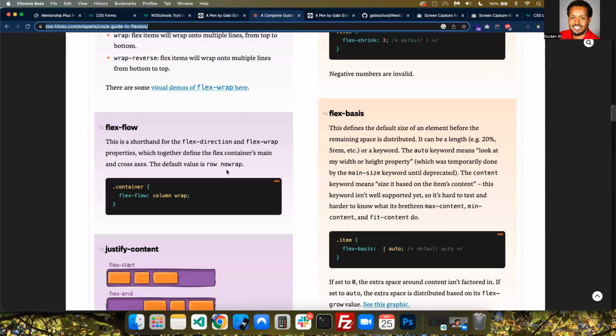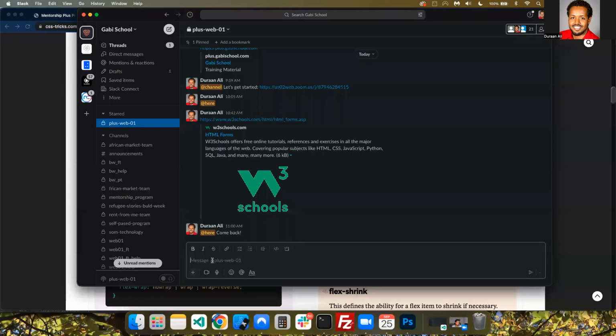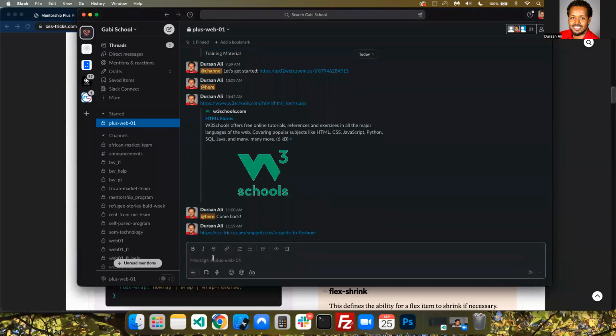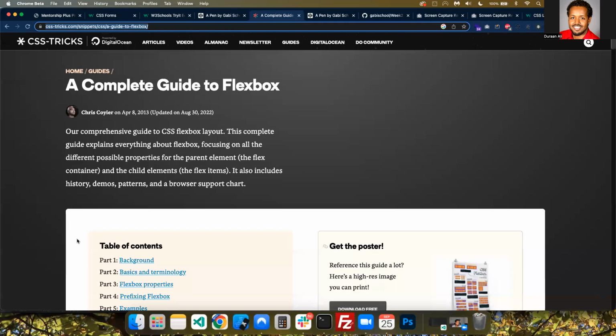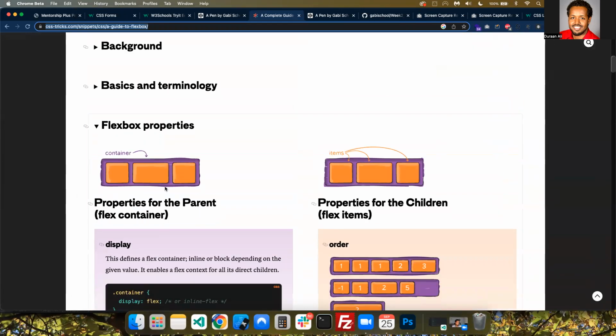But if I want to do more, I just go back to this website. So I'll share this with you. Bookmark it, it's the best website, a complete guide for Flexbox. It's a place you can go back to all the time, even when you have a job working as a developer. Any question about Flexbox?